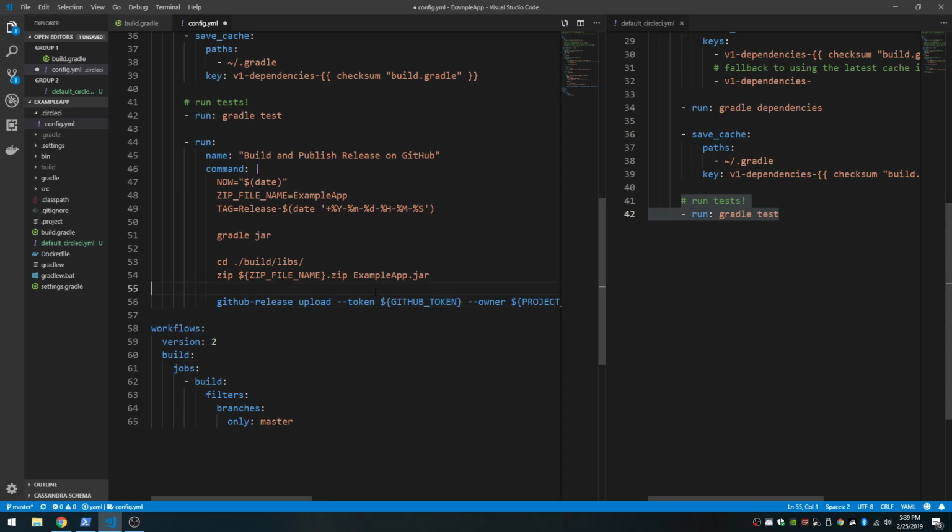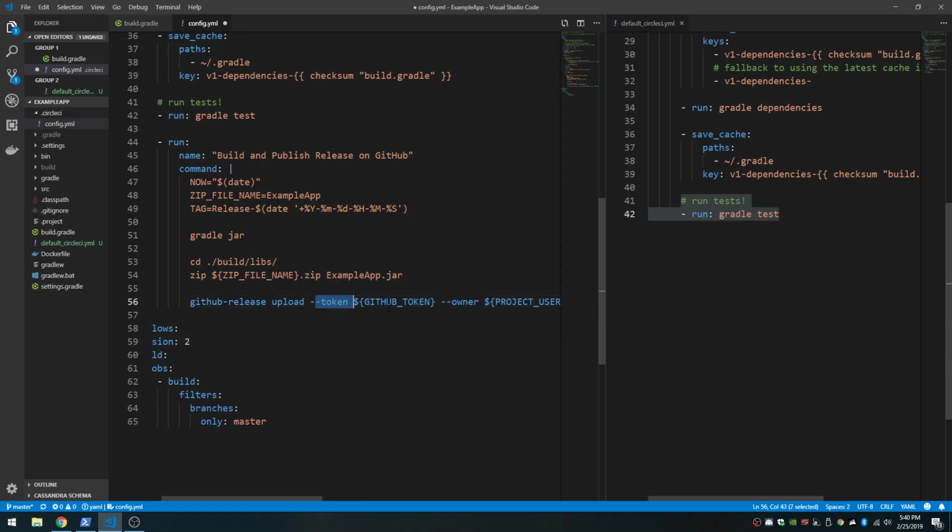And you may think, sure, you definitely need a token or some sort of password, right? Because we're going to reach out to our GitHub page, and we're going to be pushing some files to it. So we want to make sure that whoever is doing that has authorization to do so. So that's where the GitHub token comes into play. In order to generate a token, I'm going to explain that right now. But before that, I'm going to go through this entire string. So we're going to need a token.